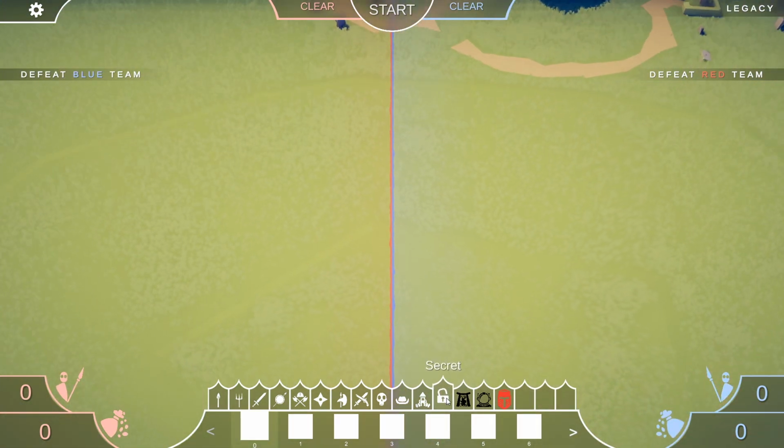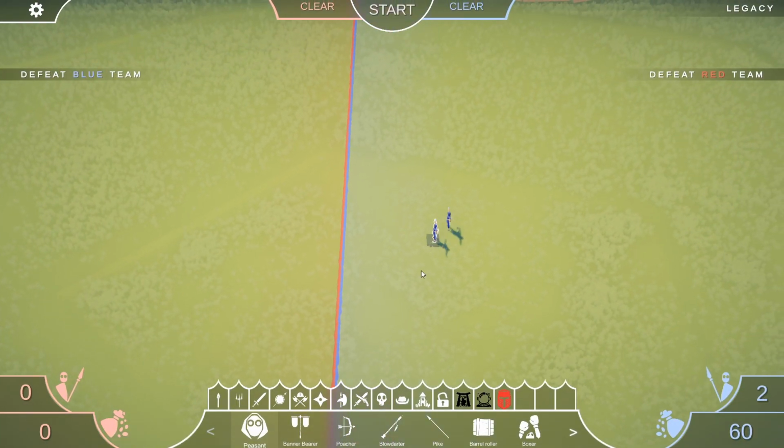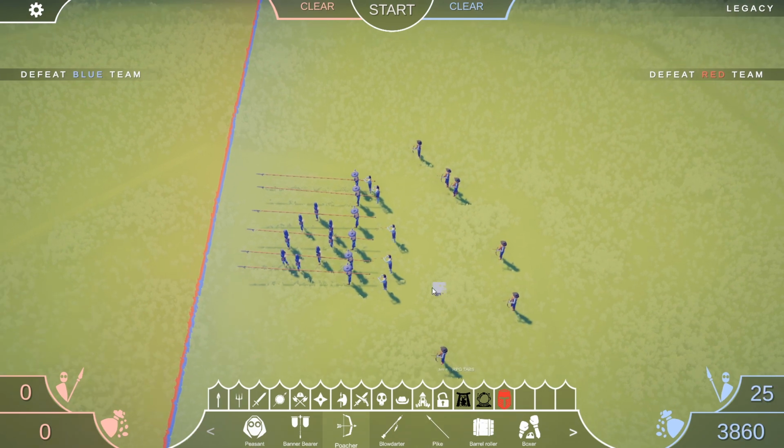Let's go over here. We're on the legacy map. For those of you who don't know, see, there's a church. We're on the legacy map, and we're gonna grab some legacy units, and we're gonna grab some peasants. And we're gonna grab some blowdarters, why not? And some pipe people, because they're cool. And then some poachers in the back.